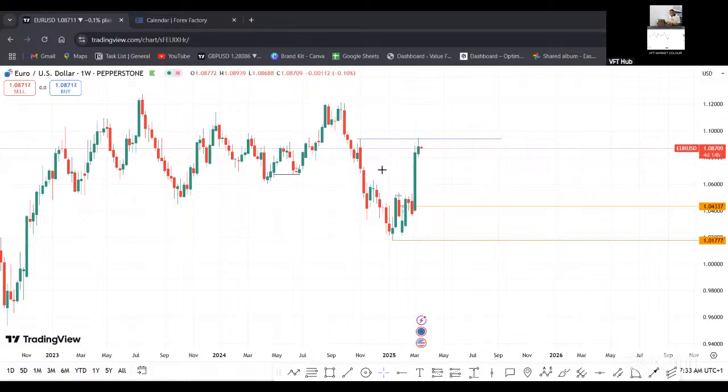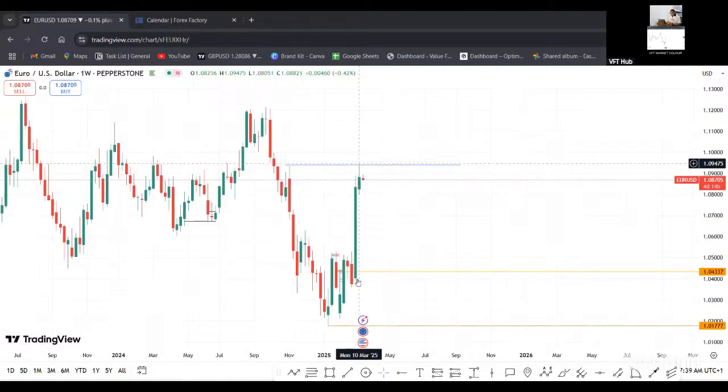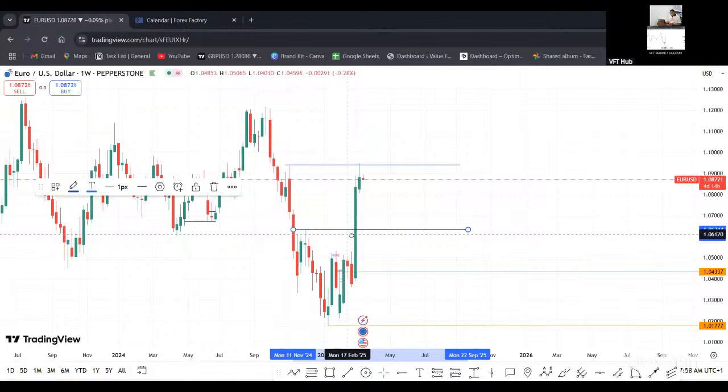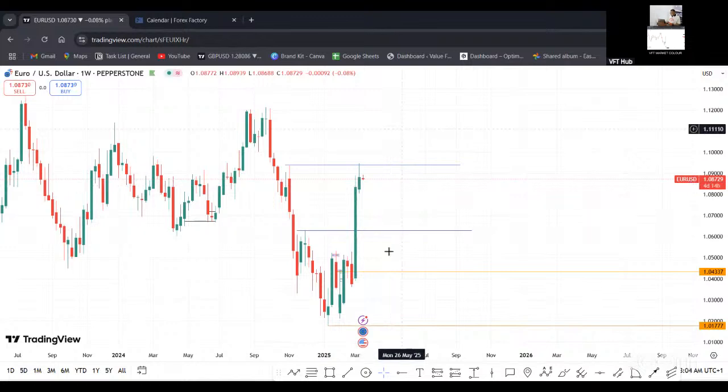Now back to the analysis, looking at the Euro USD on the weekly time frame. We said we wanted to see it trade from here and then sell off to the downside afterwards. So it has gotten to this level. It took a little liquidity, grabbed liquidity above here, and now we are expecting it to trade at least to the downside. Our target would be one of these areas here where we saw this large fair value gap of 2 weeks ago, right? So I'm expecting to see price trade into this level here and then trade back to the upside. So on the weekly time frame, this is my expectation, a retracement back here and then above.